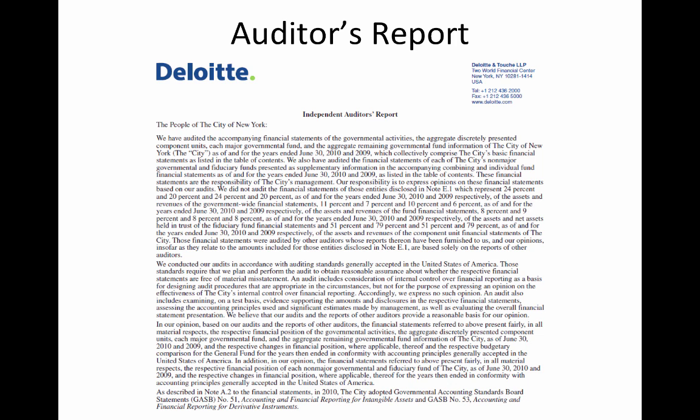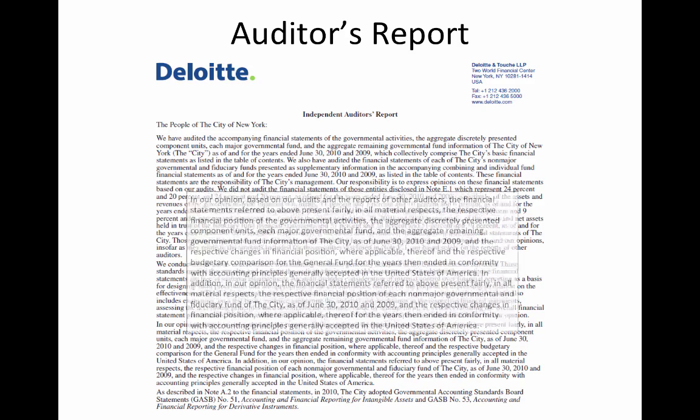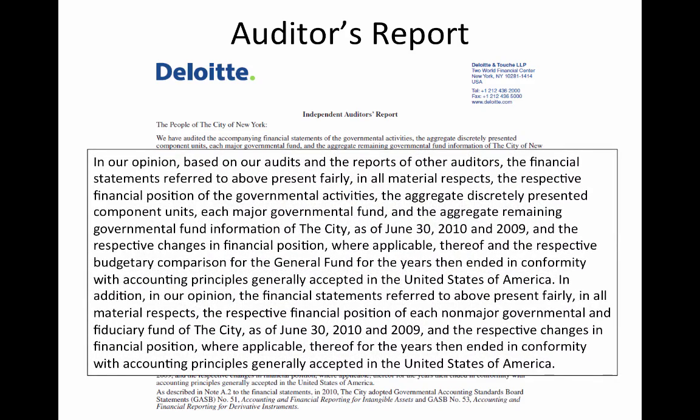One of the very first things you're going to want to look at when you get into the financial section is the auditor's report. You want to see, did the government in fact follow the accounting standards so that you can rely upon the information that's in those financial statements and notes without worrying about whether it is in fact an accurate representation of the financial results for the year. You're looking for that phrase, present fairly in all material respects.